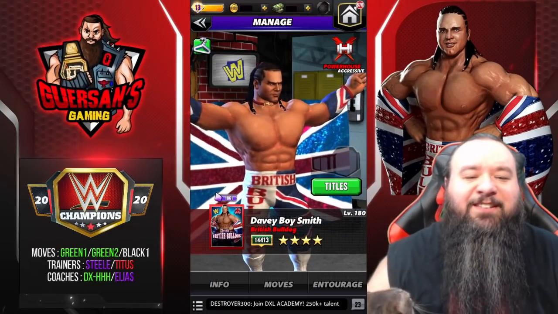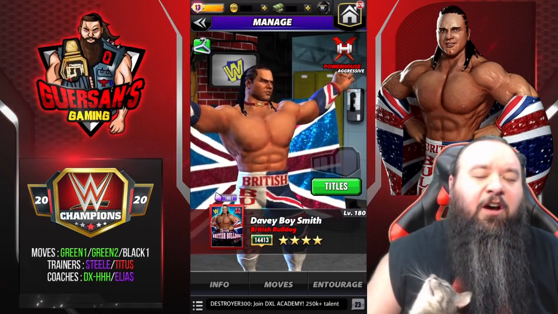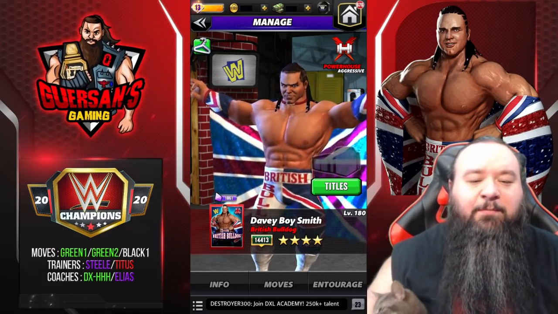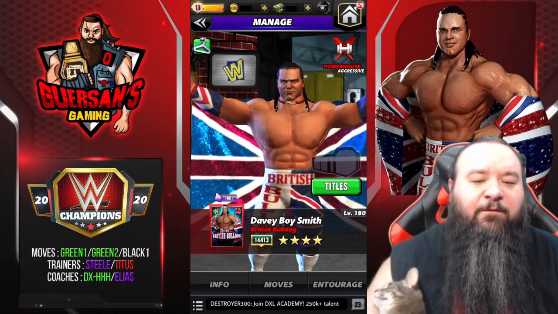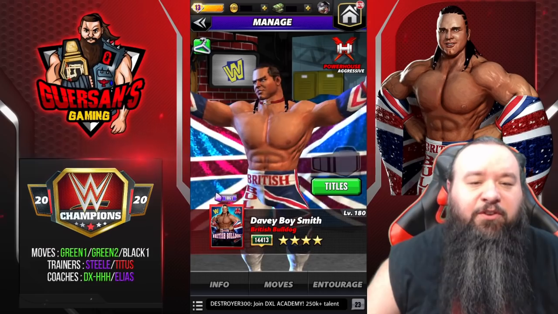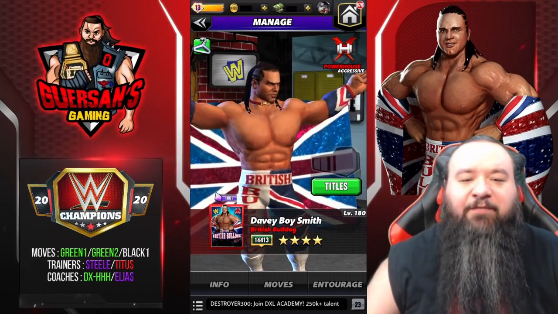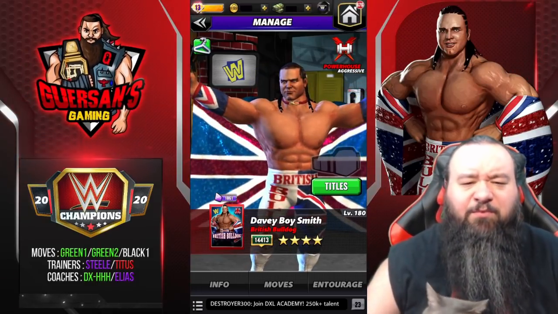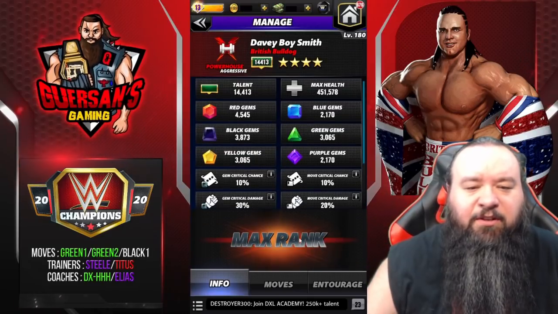Hello champions, it's time for another forgotten gem, aka uncommonly used common guys. This time it is going to be Davey Boy Smith, the British Bulldog. We're going to see him at 4-star gold. Obviously I don't have mine at 4-star gold. This was sent to me by Scopely so I can do this preview. After that he's going to be reverted to whatever mine was at. I don't think it was pretty high. So let's have a look.